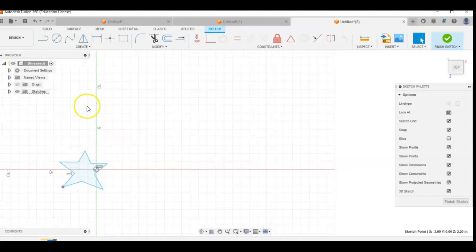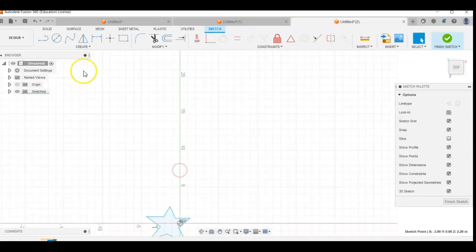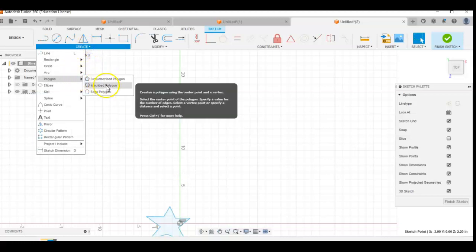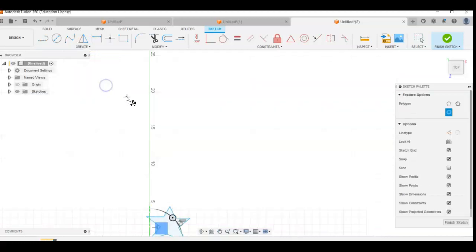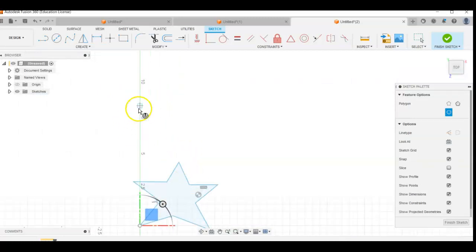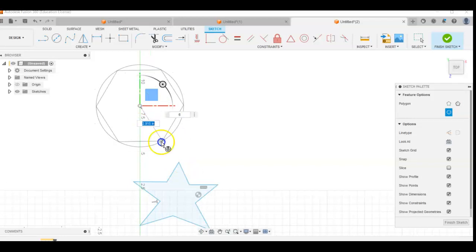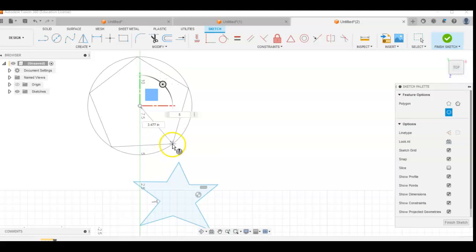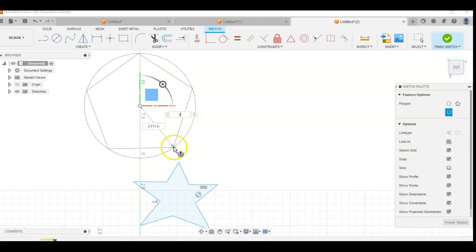I'm going to do the star a different way that's a little more geometrically precise. I'm going to go under Create and choose Polygon. And I'll choose one of these top two, and I'll maybe choose the second one. And then I'm going to come down and just draw a polygon. And my polygon has 6 sides, so I'm going to change that. Hit Tab over and hit 5 sides. Okay. Just kind of straighten it out so that it's going as straight as possible.